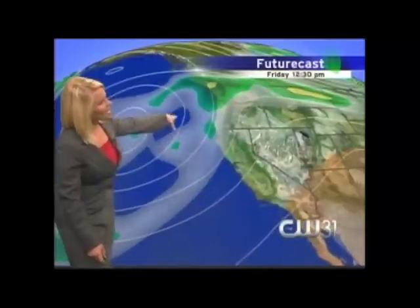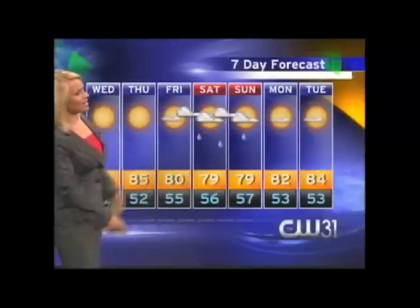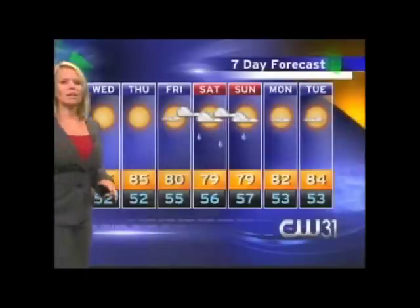Here's your future cast heading into Friday evening — watching the area of low pressure break down the area of high pressure we've been pleasantly enjoying all week. So temperatures will drop down, with the chance for rain best as we get into Friday night. We're looking at a second wave coming through Saturday evening, giving us perhaps measurable amounts of rain, and then we'll be getting back to sunny skies. Temperatures overall: tomorrow and Thursday, 85. Friday dropping to 80. 79 Saturday and Sunday. Monday and Tuesday back to the mid to low 80s. Mostly clear skies, overnight lows in the low 50s.